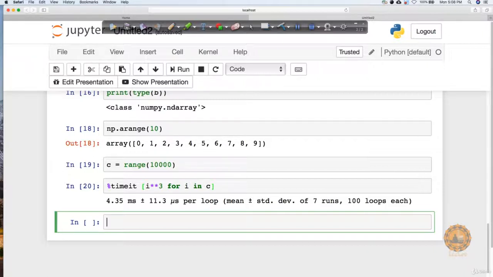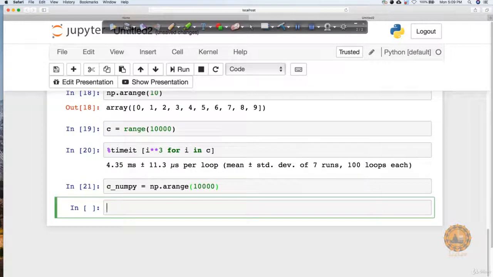Now, if I do the same thing with NumPy, let's see how much time it takes. On the same machine, everything the same, let's do a comparison. Let's say C underscore NumPy, this is just the name of this NumPy array, np.arange, and just like range, I have this function. Here I can pass 10,000 values.